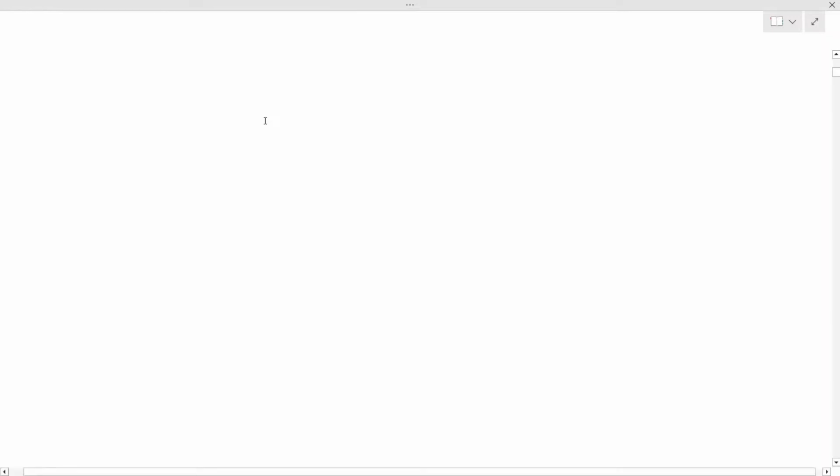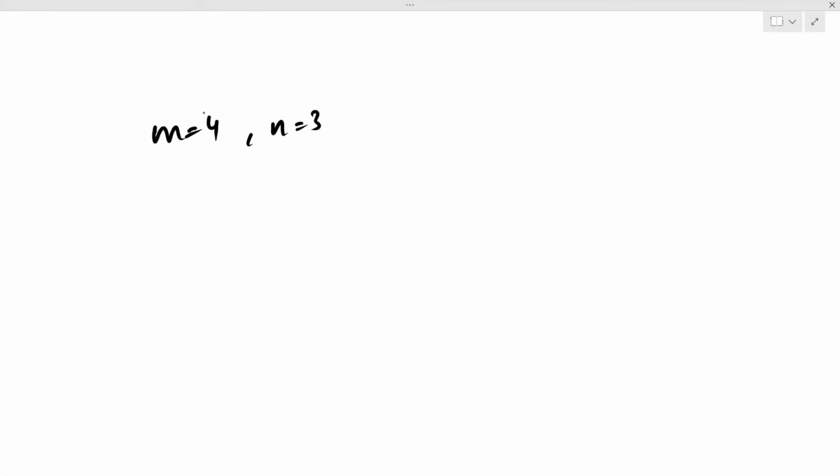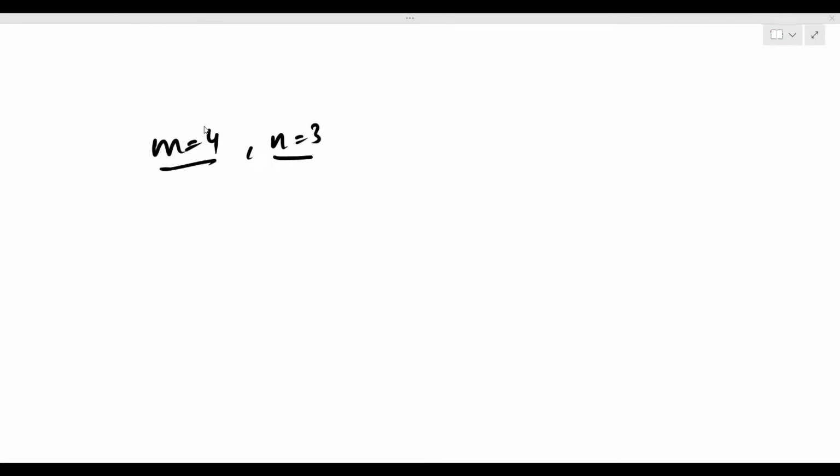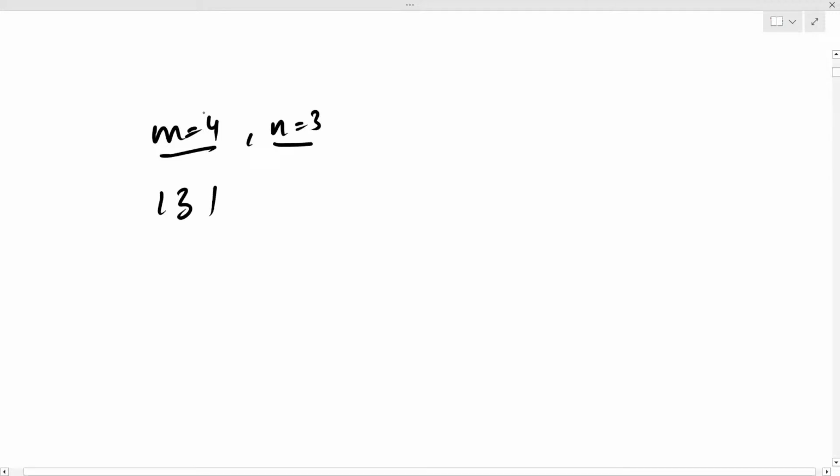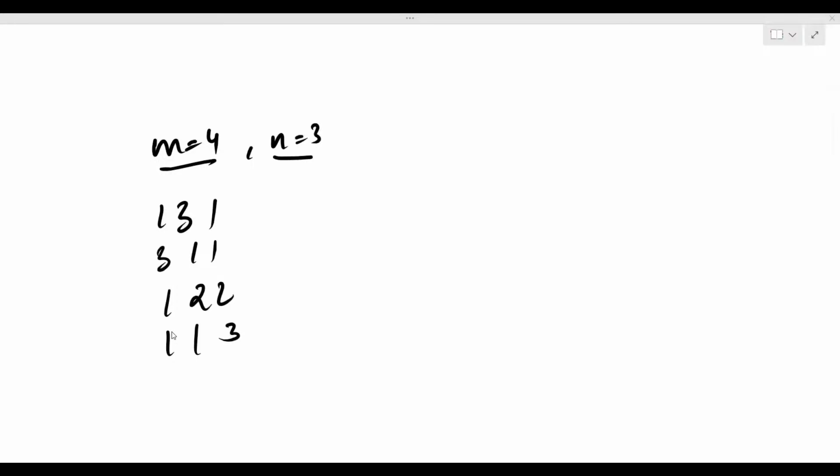So let's take an example. First we are given m and n as input. Let's take the second example. m is 4, n is 3, so this means there are 3 friends and 4 shops. Now we are given 1 3 1, 3 1 1, then 1 2 2, and then 1 1 3. This means if in the first shop I buy the gift for the first friend, he'll get 1 as the joy. This way we are given all these P_ij values, and finally we have to print the answer for the maximum value alpha, where alpha is the minimum of the joys from a gift for all of Vlad's friends.